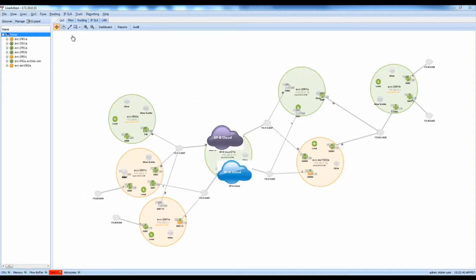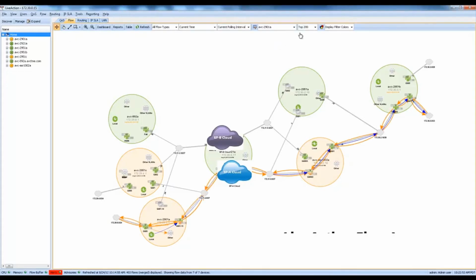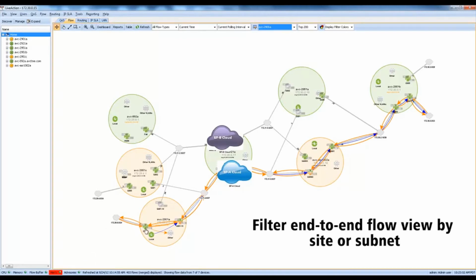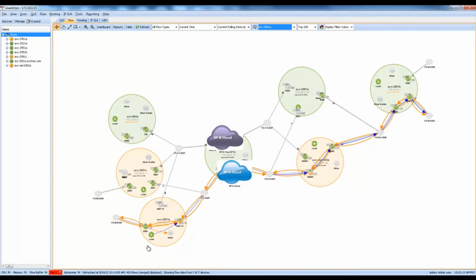After the network admin received a complaint from users that Office 365 is slow, he logs into LiveAction. So we take a look at the flow dashboard, where he can identify the traffic flow across the devices in his network. He can filter to a particular site that he is interested in. He can see that the traffic from the 2901 site, which is where the user complained about the performance issue, is going through the SPA cloud into an ASR at the head end before it goes out to the internet.